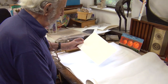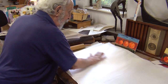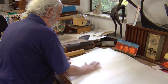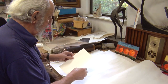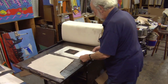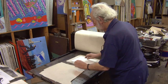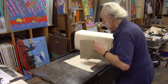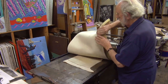And the paper should not be shiny wet, because a film of water can repel the oil from the ink. So one has to make sure that it is not shiny in places. And then it has to be placed on the plate. And check to see the size is about right, and it is. And set it down like this. I put some newsprint on the top to blot up any excess water, so that the blankets don't end up getting wet. And then this comes down on top of it.